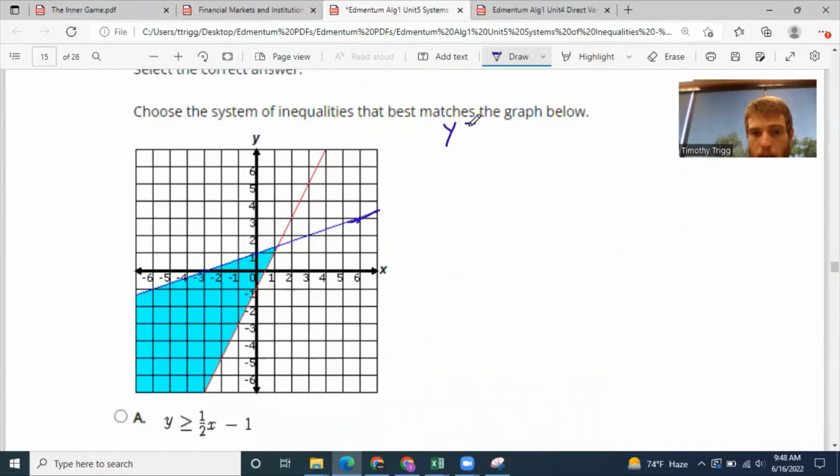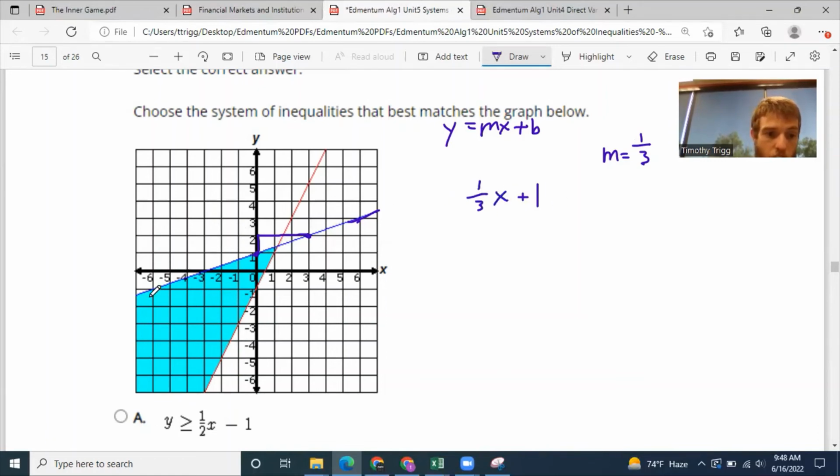Well, remember, we could always think of it in y equals mx plus b, slope-intercept form. So we could find the slope and the y-intercept of this line. Well, the y-intercept you see here, that's where it crosses the y-axis. So in our case, the y-intercept, the b, is 1. So we know it's going to be a 1 there. And then we could look at the slope. I like to go from one point to the next point that's on the grid lines. So it's rise 1, run 3. So remember, the slope is the rise over run. So the rise is 1. The run is 3. So the slope of this blue line is 1/3. So it'll be like 1/3 x plus 1.